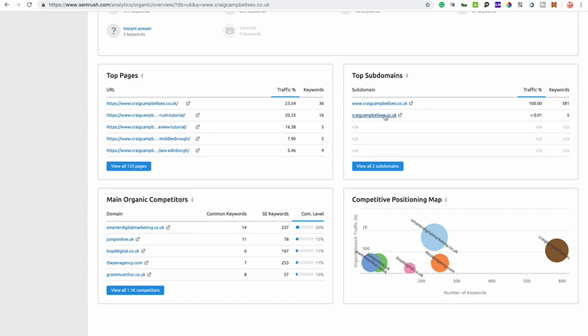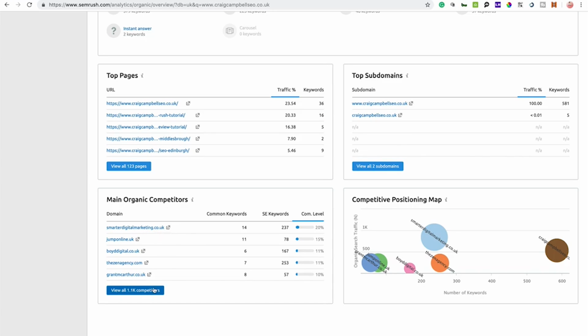So that's just the other version of my website, the non-www version of my website. But for example, say we had a test.Campbell SEO, it's quite good to see here whether that's been indexed or not, and if keywords are pulling up. Just gives you a quick chance to go in there and make sure that any subdomain names that are not due to be indexed by Google are not getting picked up by Google. So quite a cool little bit there to look at for top subdomains.